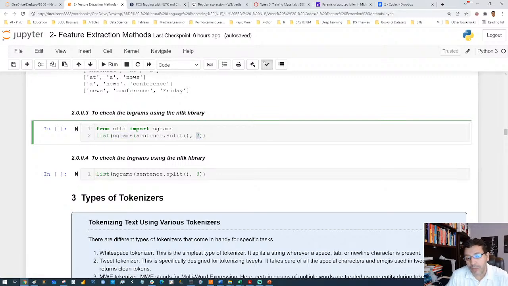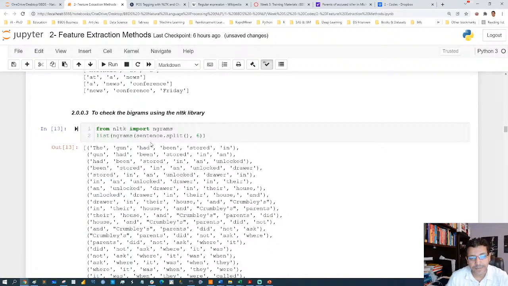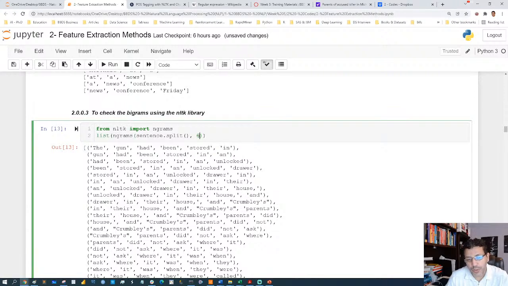And of course, we need to specify how many n-grams you want to extract. So we could do 6, for example, 6 words. Here we go, and we apply it. Then you are going to get 6 words. You got 1, 2, 3, 4, 5, and 6 words all together. You could do 2 words, 2 grams.